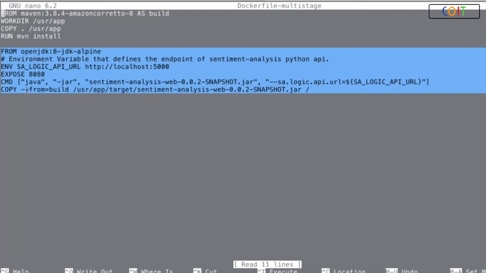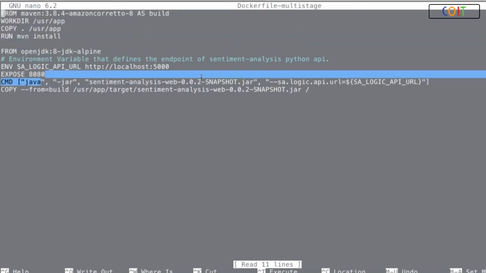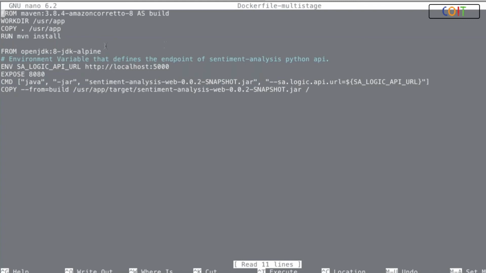The reason why I did it this way is, if we do the multi-staging, in my particular case I need a production image, a container image to be created that consists of the jar file, and that will execute the startup program. That is my intention. But at the same time, I want to build my Java container image. I want to build the jar file.